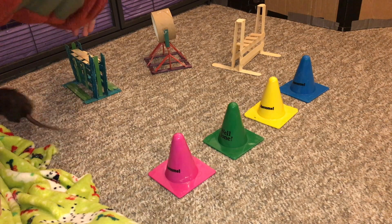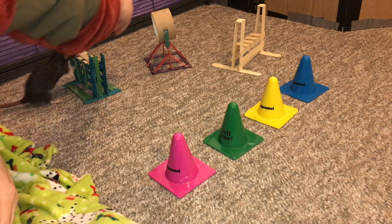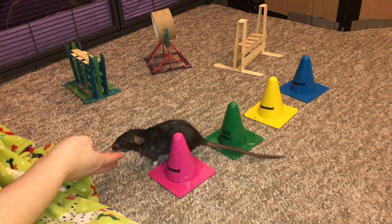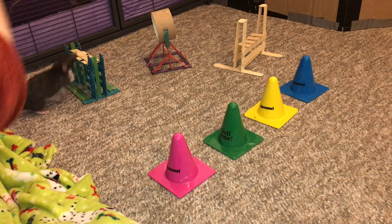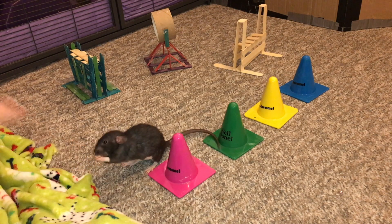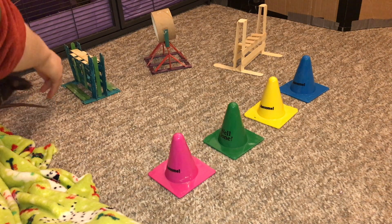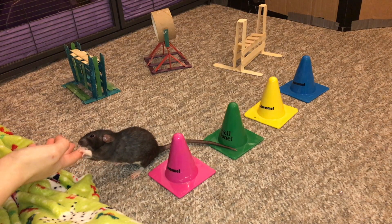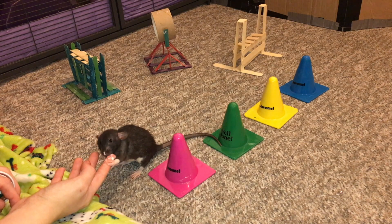I got a bit of a mistake there — sometimes you see that if you don't reward in between. You got your paw nipped because you said hi to your sister, and your sister is not in a happy mood because she's still stuck in the cage. Ready? Good job. Very nice. I think it's pretty clear that she has got it down. Good job. She is a very smart little ratto, and she is very, very good at agility. She seems to really enjoy it.